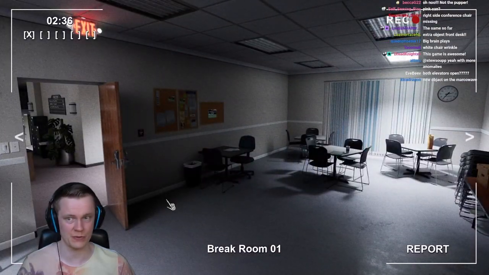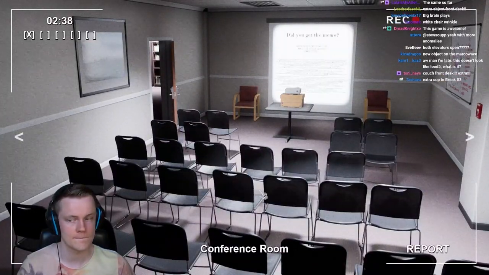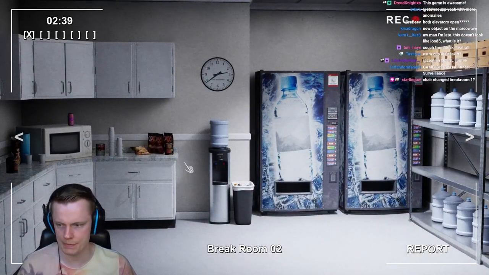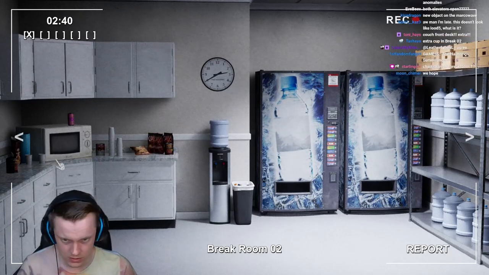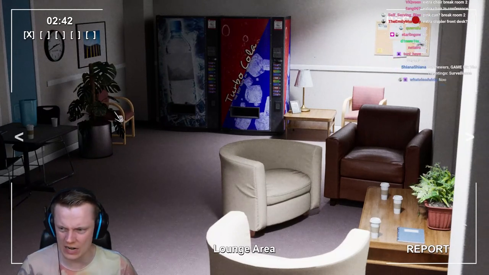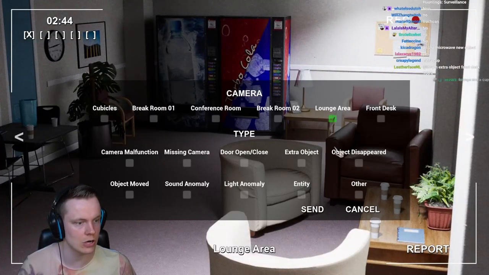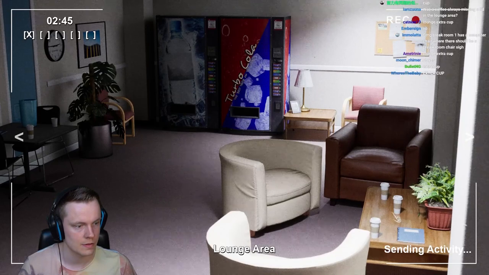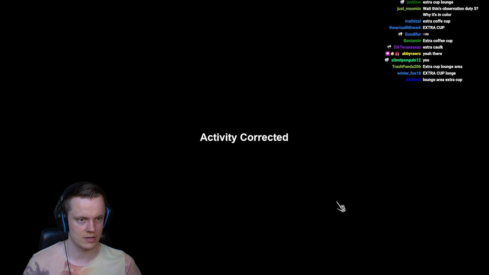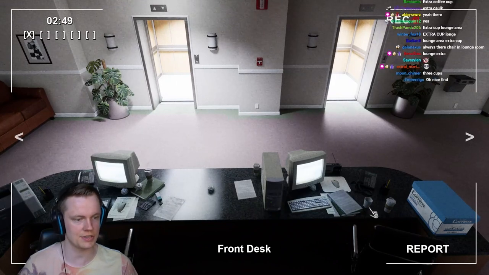Okay, I think all is fine. In before high activity detected, and we just fucking die. Extra cup. Break room 2, extra cup. Really? Extra chair? That was always there, wasn't it? Oh, extra cup here! Laundry area, extra cup. Let's go. Nice. This is intense, man.